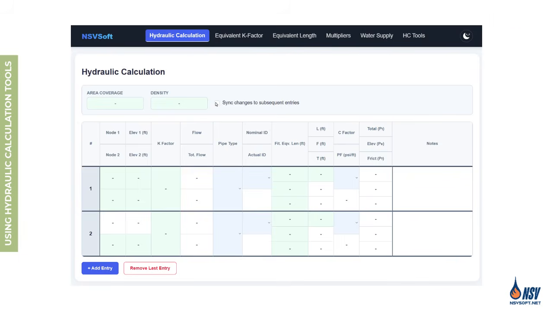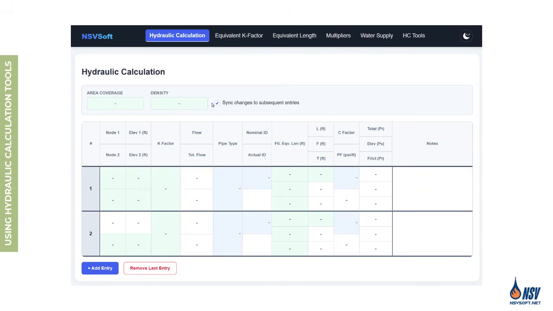By checking the box, the software will automatically update the pipe type and size in the following sections. This option is useful for saving time when entering the initial project data. However, for optimization, it is better to leave the box unchecked.